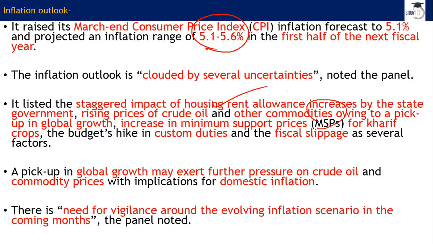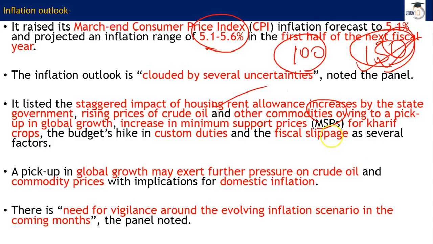Then you have this minimum support price decision taken by the government, that at least 50% extra will be provided on your cost of production. So 150 is what you are going to get back. If you invested 100 for, say for example, 1 kilo of rice, then at least you will get 150. So 50% is going to be your profit. So naturally the price of food items will go up after the implementation of this.